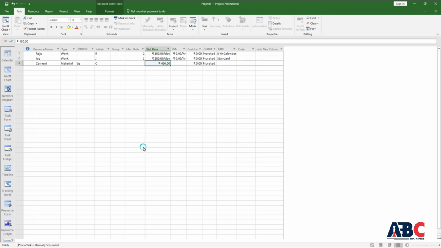In the same way, you can add machineries like JCB, excavator or whatever you want to add. The cost will come by default. You don't get a fixed cost, so it depends on other things. We don't know the fixed cost, so we differentiate it. We will see how to apply it, and we have created the resources in this way.